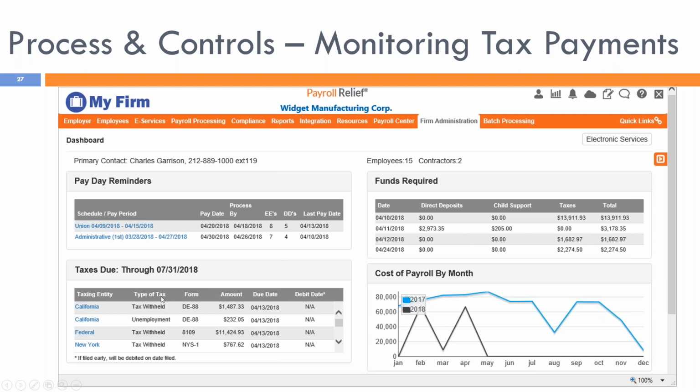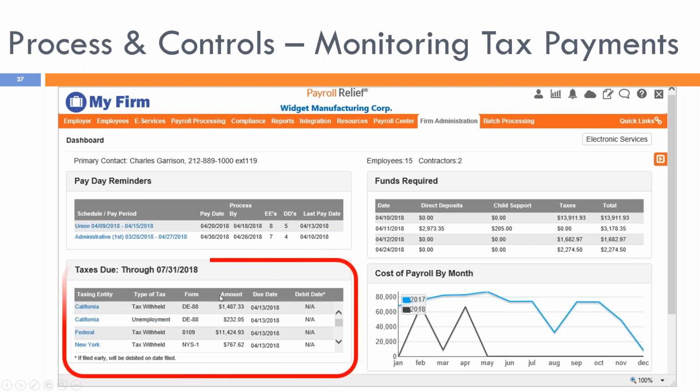I'm sure you're all familiar with the fact that it has a pane for taxes due through the end of the quarter. Please take note of the text at the bottom of the pane. If it's filed early, it'll be debited on the date filed. This applies to both tax payments or forms filed early. We're going to talk a little bit more on the employer dashboard and some enhancements later.